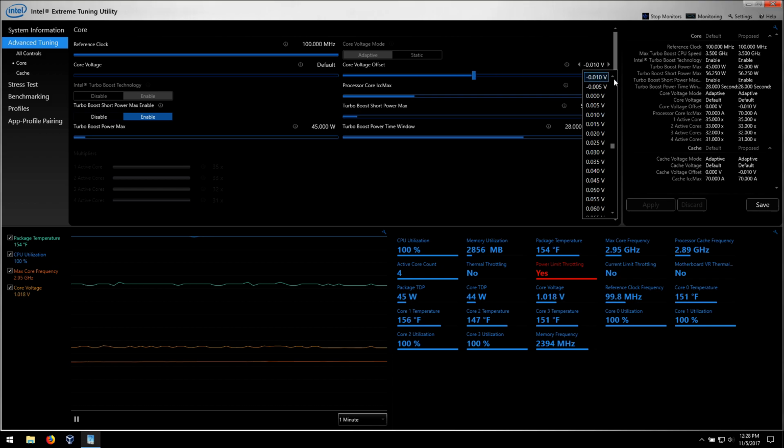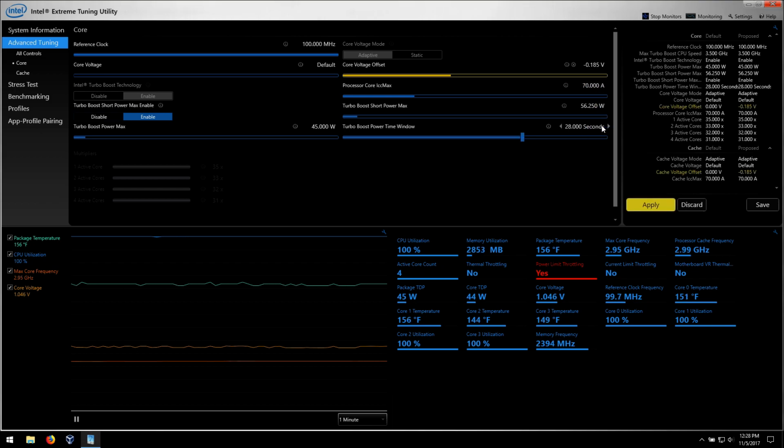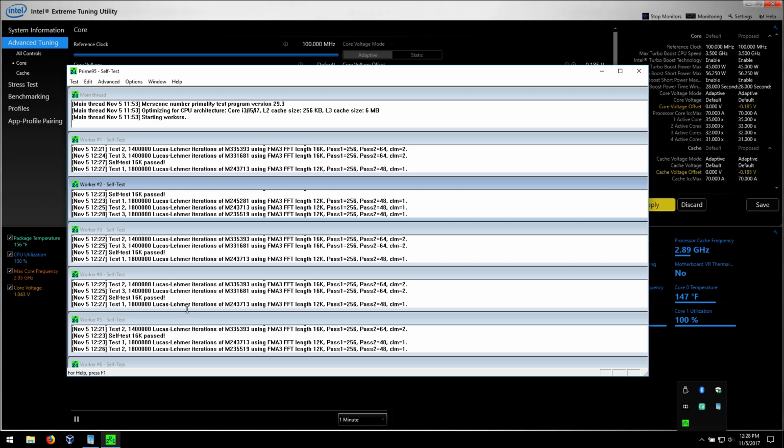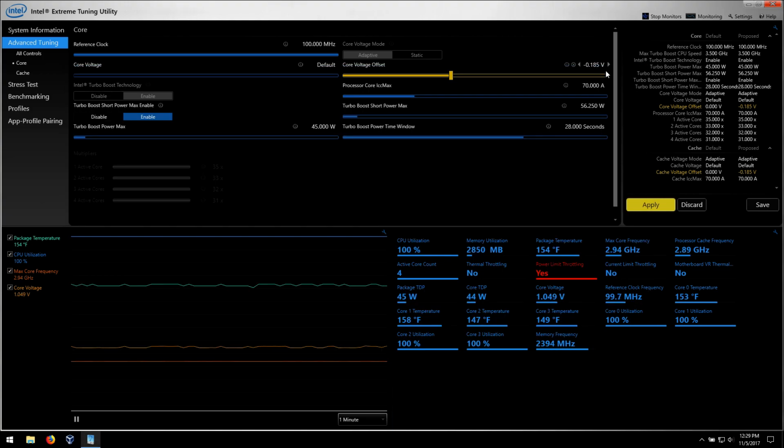So I'm going to jump this up quite a bit because for me, I've tested this all the way up to minus 0.185. Now, the reason I know this is the most that I can do is I've actually set mine to 0.195 and it crashes. Windows immediately crashes as soon as I hit apply. 0.190 worked even after I hit apply, but after about 15 to 20 minutes of Prime 95, Windows froze, crashed, and rebooted again. I put it down one more notch to 0.185, apply. Everything worked. It ran overnight. Prime 95 had no issues. It was still running and everything had passed. So I know that 0.185 for me is stable.